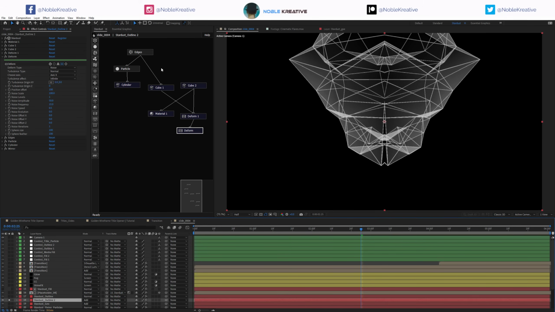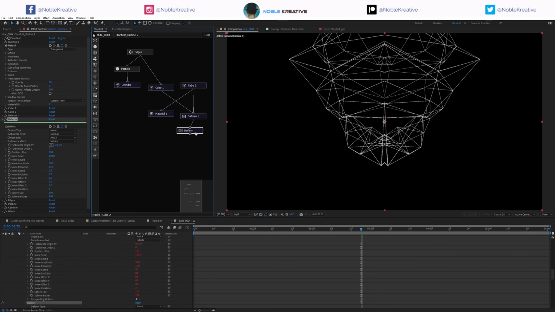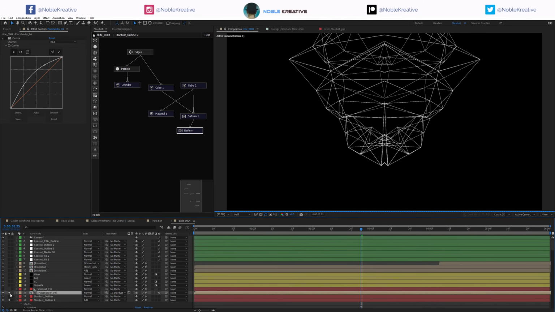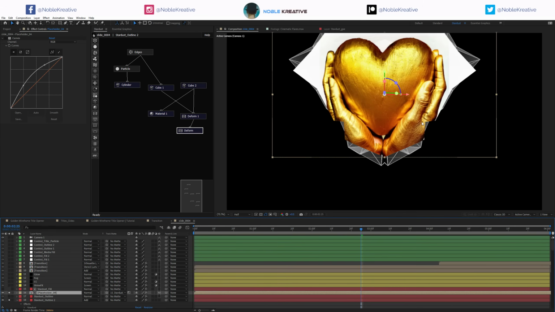Here we combine the wireframe setup and enable the cube as well, and play with the material to get some nice shading. We play with this transparent material opacity and add a second deform so we can have a different animation for these fills, combining that with the main placeholder. You can see this is behind it with a different animation, which adds complexity to the comp.